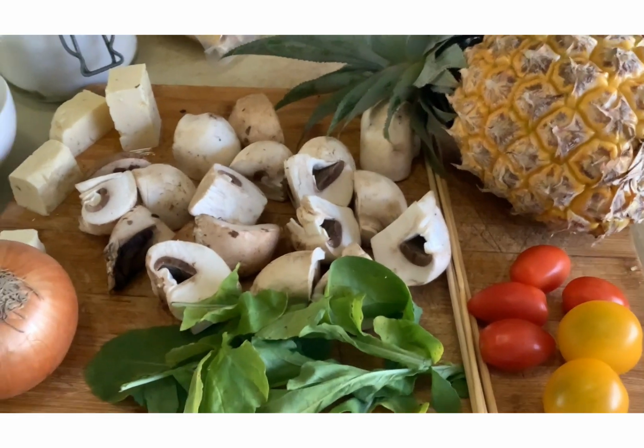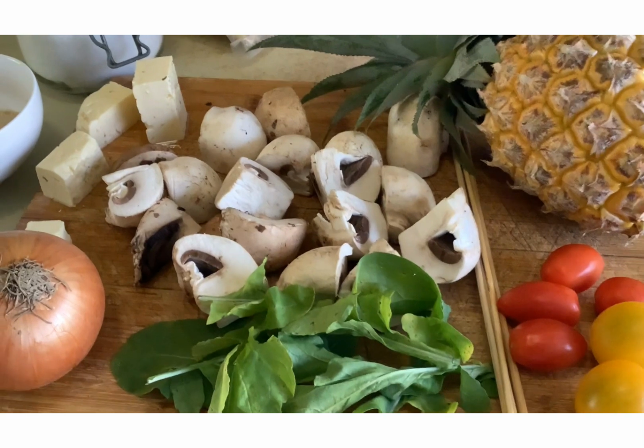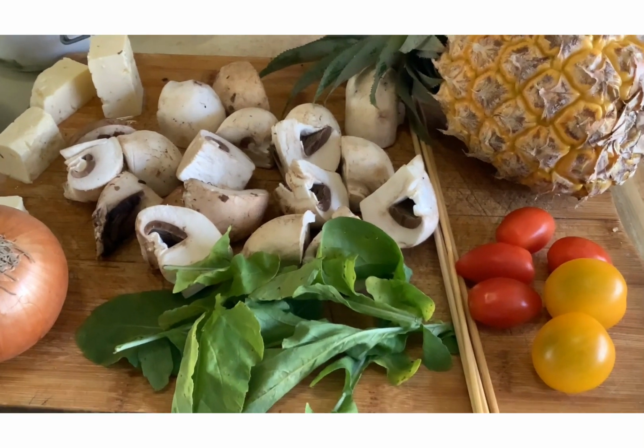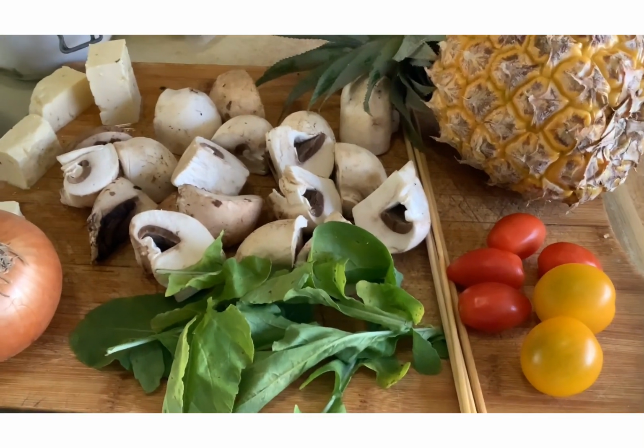We're making mushroom, pineapple, and halloumi cheese kebabs. We are going to add a little onion into those kebabs as well. And we're going to serve them in a pita or a taco, a salad-filled pita or taco. And this is really a wonderful recipe.